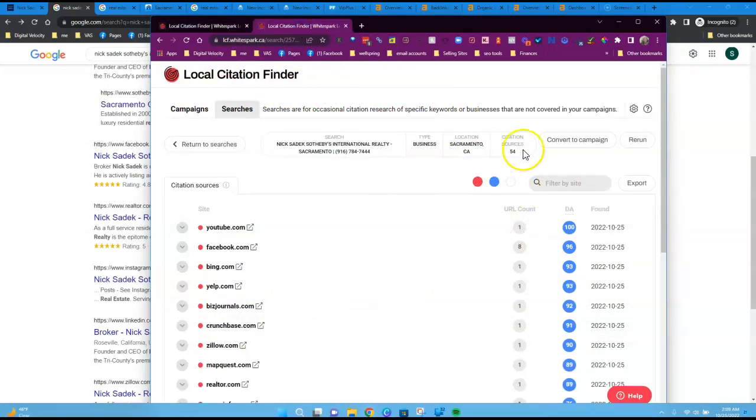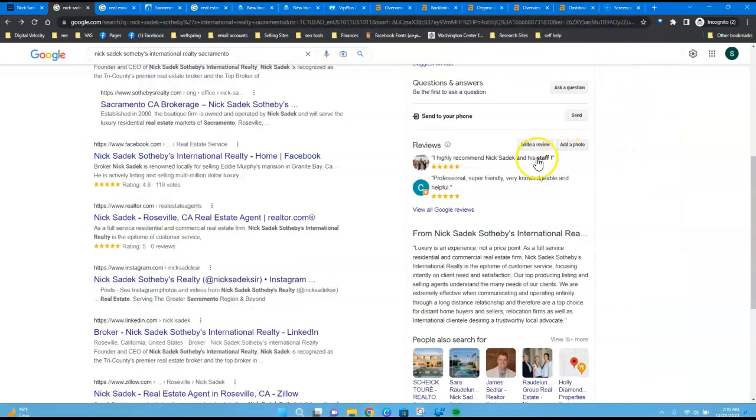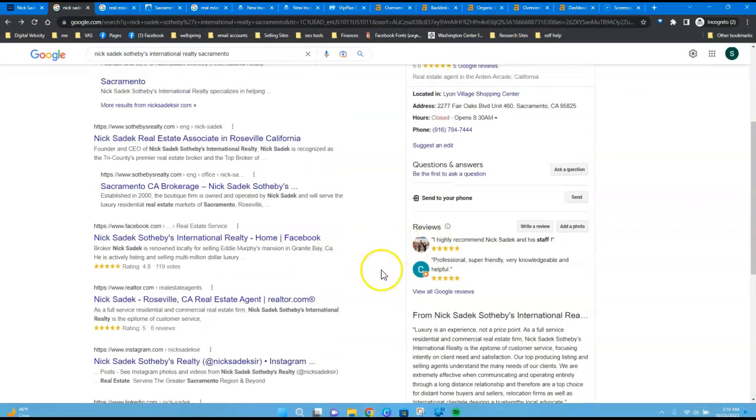But citation sources are super important. It's like in high school, when you're voting for prom king and queen, each one of these is a vote for your popularity, and that's what Google sees it as. So as many votes as you can have. Usually we build out 200 citations for each Google business listing that you have, to make sure that you beat your competition and that it takes them quite a bit of time to catch back up to you. So that's your Google business listing.